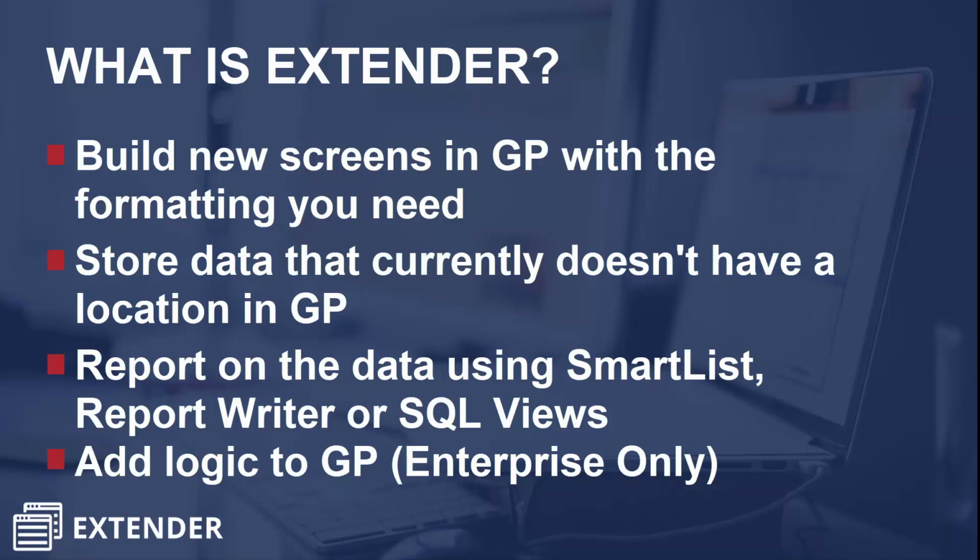Extender does have two different releases. Extender Standard will allow you to do everything we've talked about so far in the capturing of your data, storing it, and allowing you to report on it. Extender Enterprise adds in some great additional features. Not only can you capture your data, but you can also add business logic and processes to that data. Extender Enterprise allows you to open up the Microsoft Dynamics GP functionality and add logic to have it do just about anything you can think of.